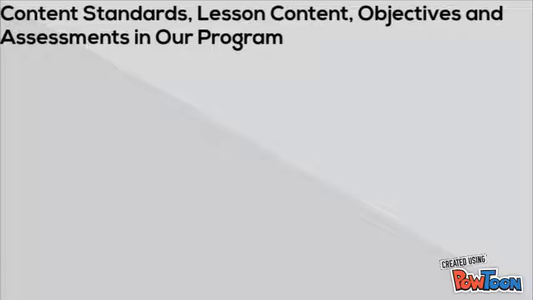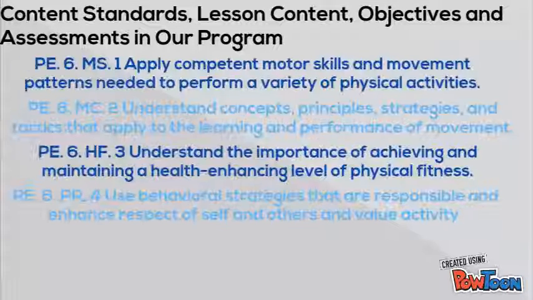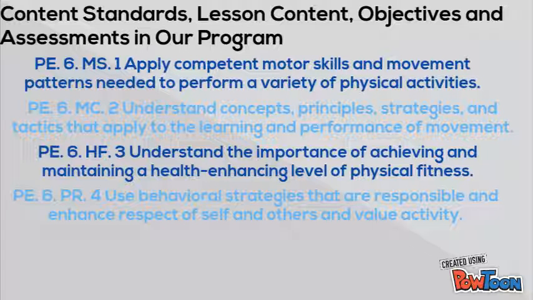Next, we will review the relationship between content standards, lesson content, objectives, and assessments in our program. The 4 standards shown below provide the standards for motor skills, movement concepts, health fitness, and personal and social responsibility. Our lesson content, objectives, and assessments aim to focus and revolve strictly around these basic standards. We look to make the program clear and concise, with the assessments coming directly from the content and course objectives.